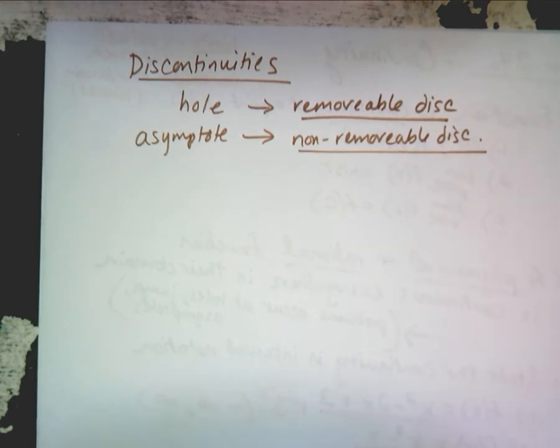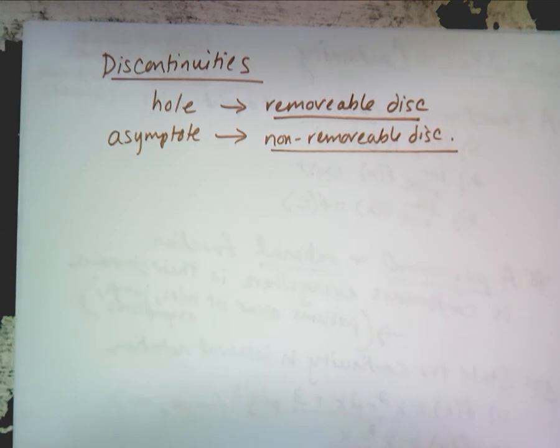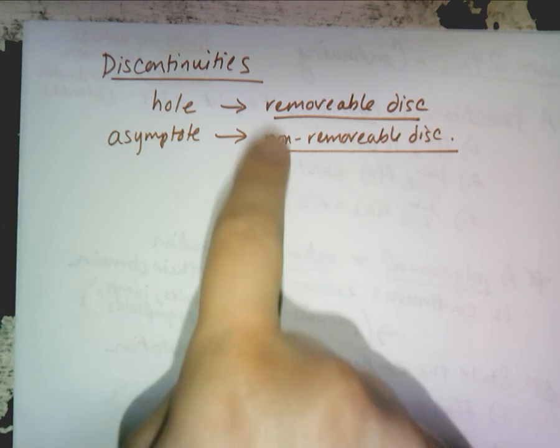Why do they do that? I don't know. I didn't make up the math. I just tell you the math. It's just what they do now. So they're going to ask you, state the removable or the non-removable discontinuity. All they're asking you is state where the hole is or where the asymptote is. That's it. Okay. So don't freak out when you see these words.